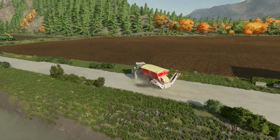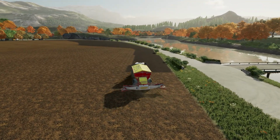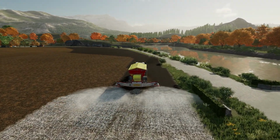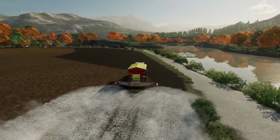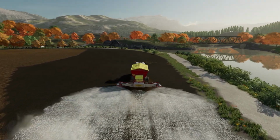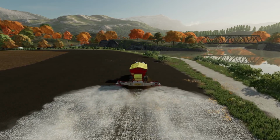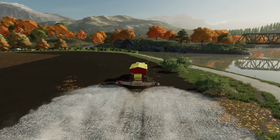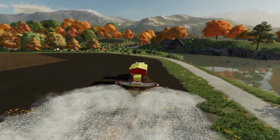Alright, I noticed he was all done in that field as I was swapping trailers around. So I went over, refilled some more lime in here, spent another $8,500 topping him up because it was pretty much empty. So we've gone through like $25,000 worth of lime today, which is kind of insane. I suppose $16,000. We filled it up twice. It was already full initially, but we've gone through, we used that much. So it was paid for previously. So that's how much we've pretty much gone through today.